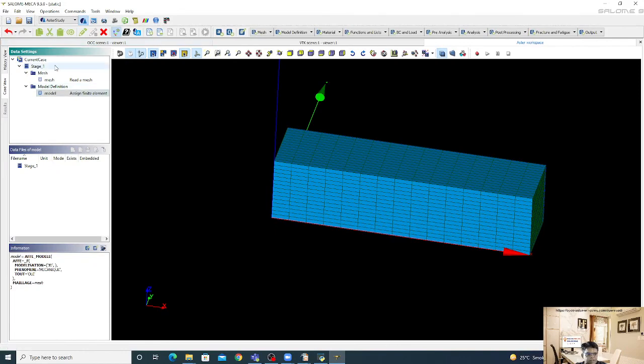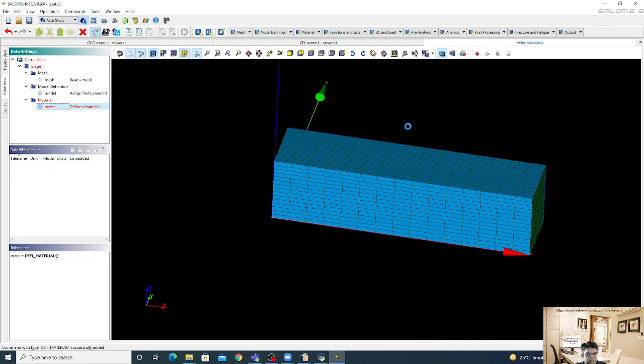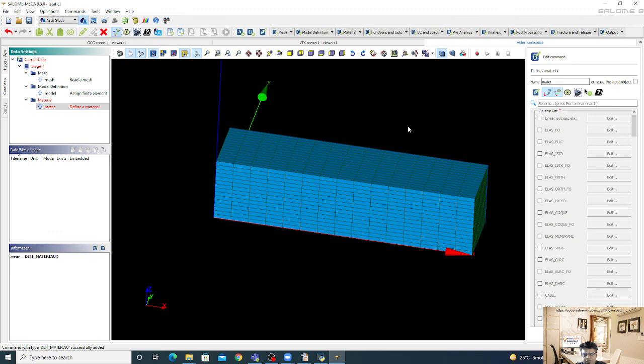Now we need to define the material. Make sure that your unit system remains consistent, because in geometry we created a 50 by 50 by 200 block. The software does not recognize whether it's mm or inches. So it is your responsibility to be consistent with your unit system.